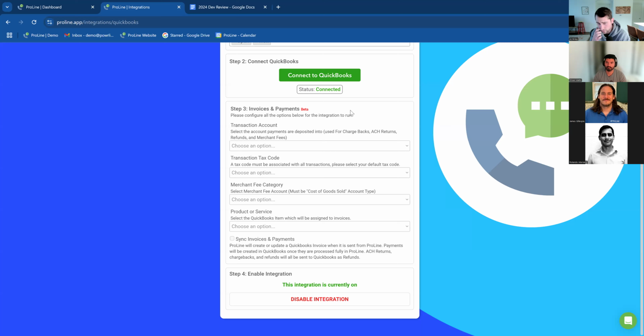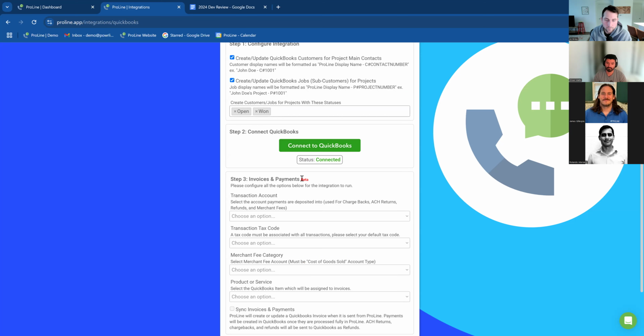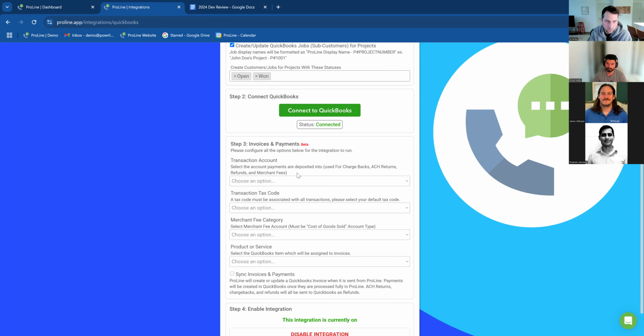This has gone through a number of iterations. We're still keeping the beta tag on there just because we want to be super careful with people's books. And so we're constantly monitoring this to make sure that everything is good. So far, it's been pretty good, and anything that's come up, we've been able to solve. So there will probably be a version 3 and maybe even 4 of QuickBooks down the line to look at.